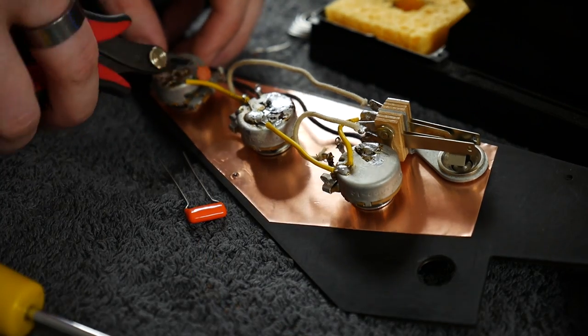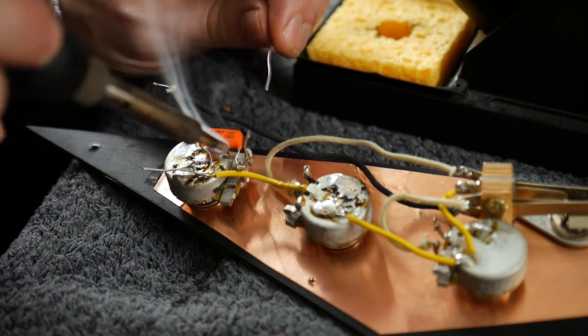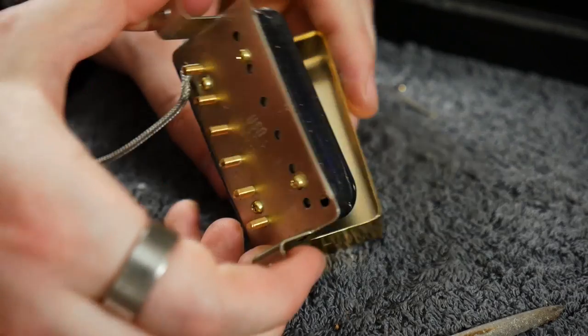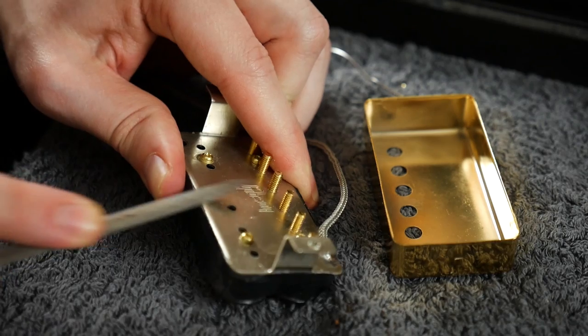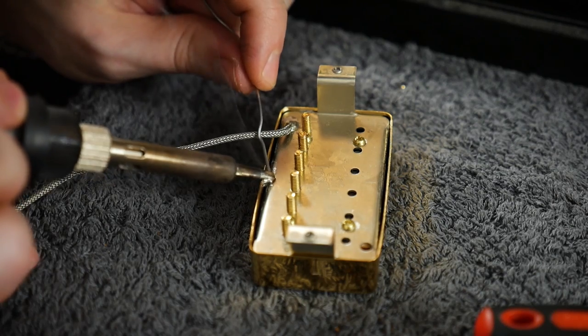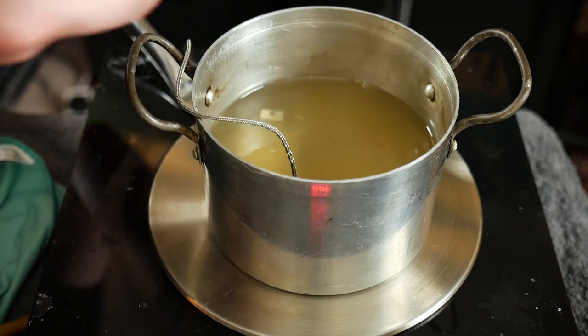While I had all the electronics out, I swapped the tiny ceramic capacitor for an orange drop to get a more usable tone control. The pickup covers can now be soldered into place. By scuffing up the contact points between the base plate and the covers, we can ensure that the solder adheres correctly. Now the pickups can be repotted in wax.